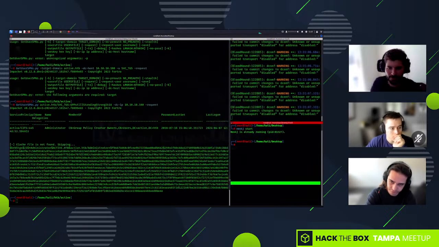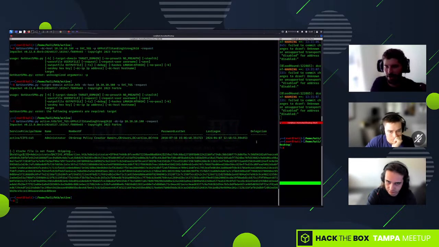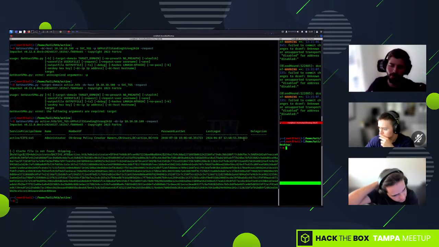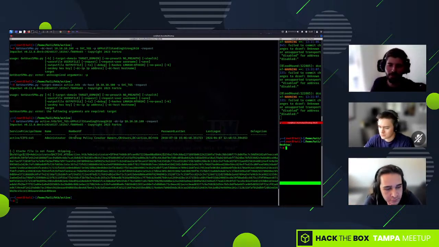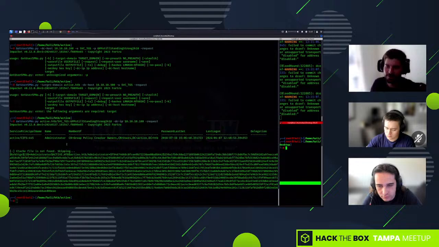One thing too, I like to point out. I would also refer to Google for this, but delegation. There are three types of delegation: unconstrained, constrained, and resource-based constrained delegation. I highly suggest reading about those, understanding what they are, and how you can use Rubeus or Mimikatz, or whatever Impacket type of tool. I would say look at the Pro Labs, if you are interested in those. The Pro Labs do go into that stuff. You will do those attacks. They are very relevant. But anyway, just something I like to mention. I've had struggles in the past, and I like to bring them up.